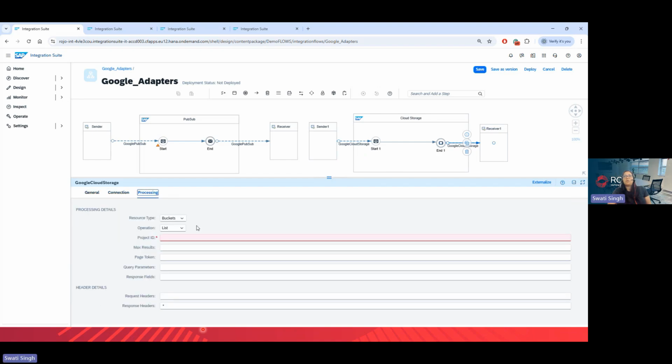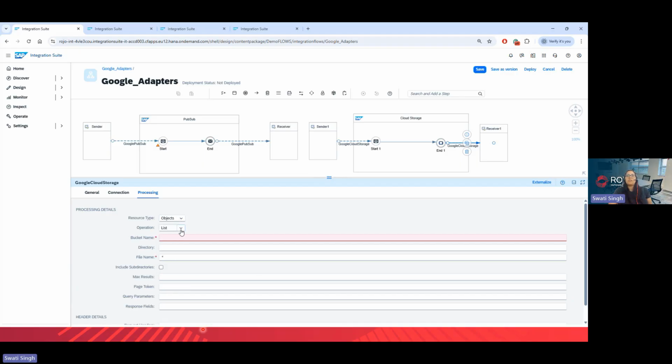With the receiver, you would have multiple options. So not only would you be able to just create a file, but with the folders, you would be able to create, read, update, delete, rename. With the files or objects, you would be able to compose, create, delete, get, list, patch, or rewrite. So all of these different options are possible. And here the content of the incoming stream would be the content of your object.